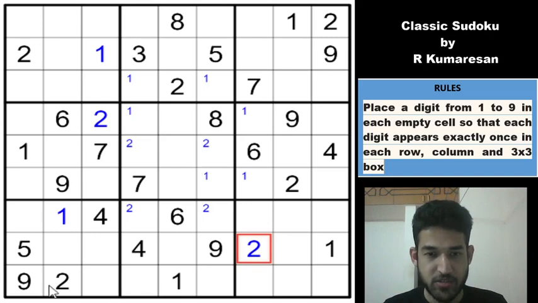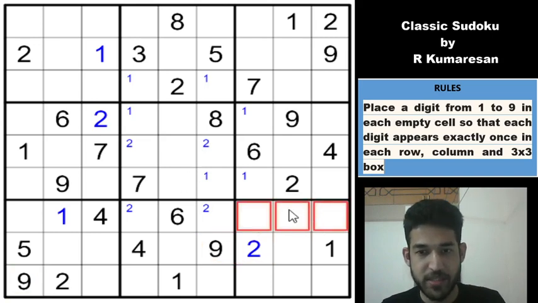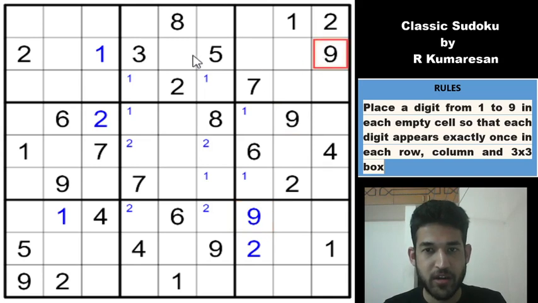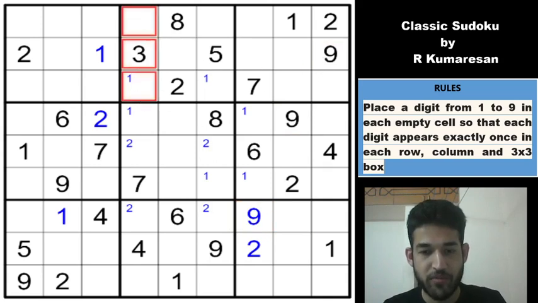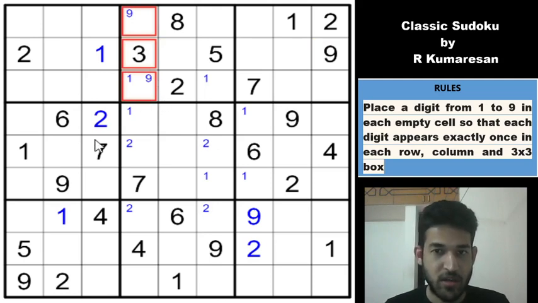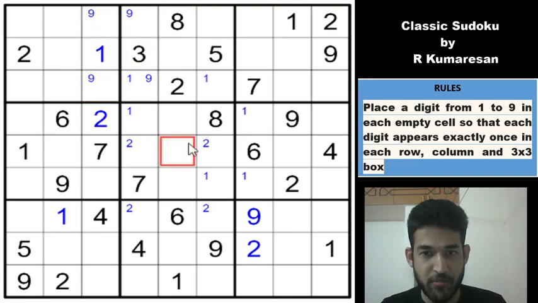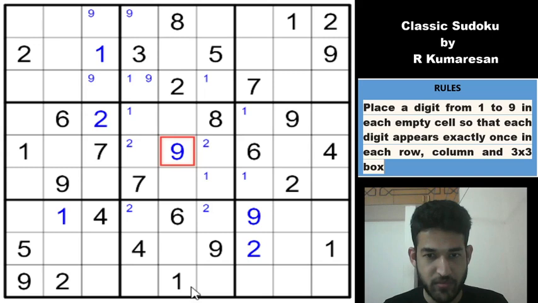So let us turn our attention to maybe 9s. So you have 9 in row 8 and 9, so 9 must be in these 3 cells, but 9 is already in column 8 and 9, so which means that we get our 9 here. So 9 is in row 2, 9 is in column 6, so 9 must be in one of these cells. 9 is in column 1 and 9 is in column 2, so 9 must be in one of these cells. And we can place the 9 in box 5 now, because 9 is in these cells and 9 is in row 4 and 6, we get a 9 here. So and that's about it. How much we could do with these 9s.